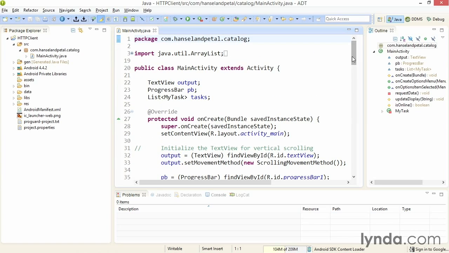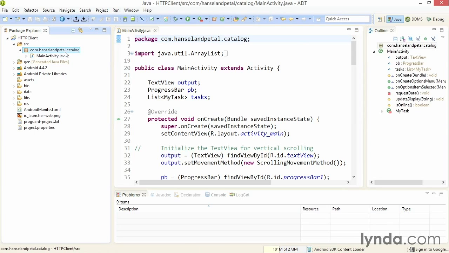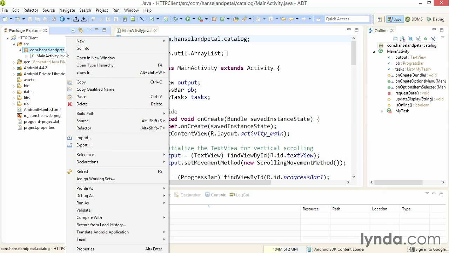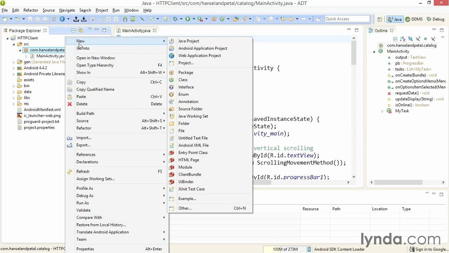As I described in a previous movie, the Android SDK has a couple of great classes that you can use, either the HttpClient or HttpURLConnection. In this movie, I'll describe how to use the HttpClient. I'm going to put all of the code you need to make an HTTP request into its own separate class. This will keep it isolated from the rest of the app and make the code more reusable.